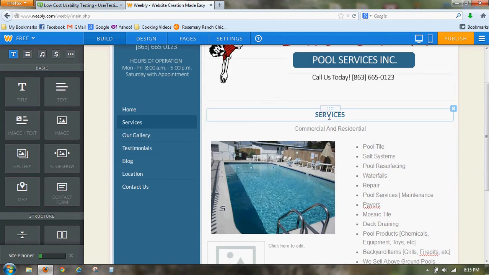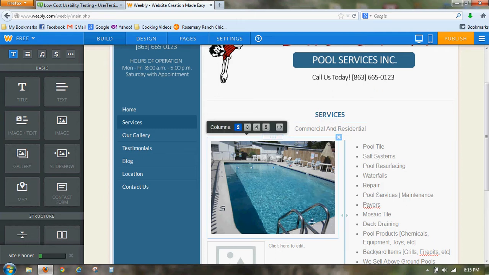That's how you add to a text box, and this is how you add a new text box. And this is, like I said, you click here and you'll see the cursor turns into four arrows, and then you can drag an element anywhere on the page. If you wanted to do the same thing, you can click and drag and move your pictures around the page too. So that's pretty simple.